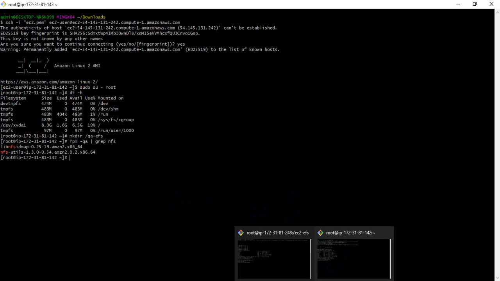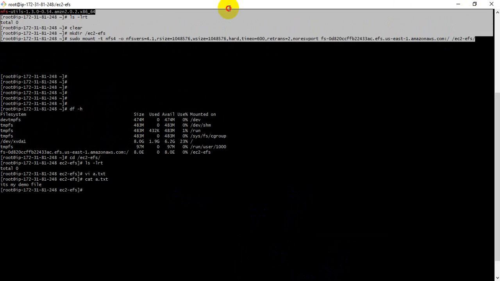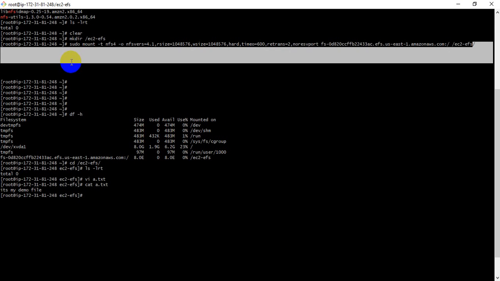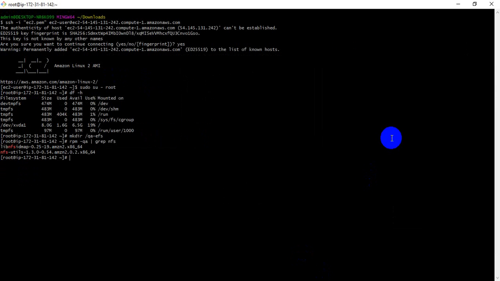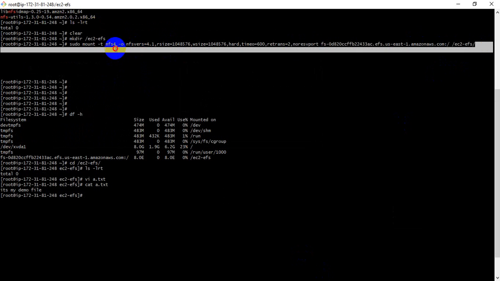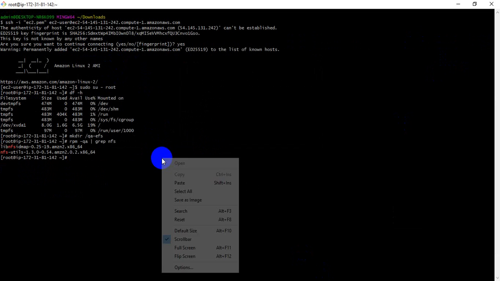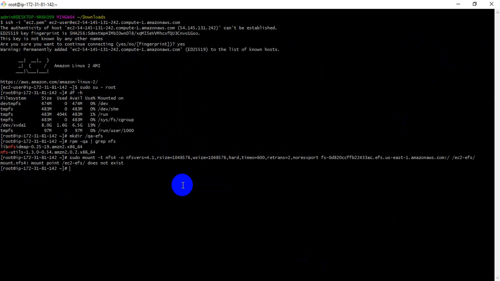We just need to copy the command, but the destination is different. The destination is my QA directory, right? So copy the same command, but the directory name would be different on the different EC2, right? You can see it does not exist, so you have to replace the name with QA-EFS.